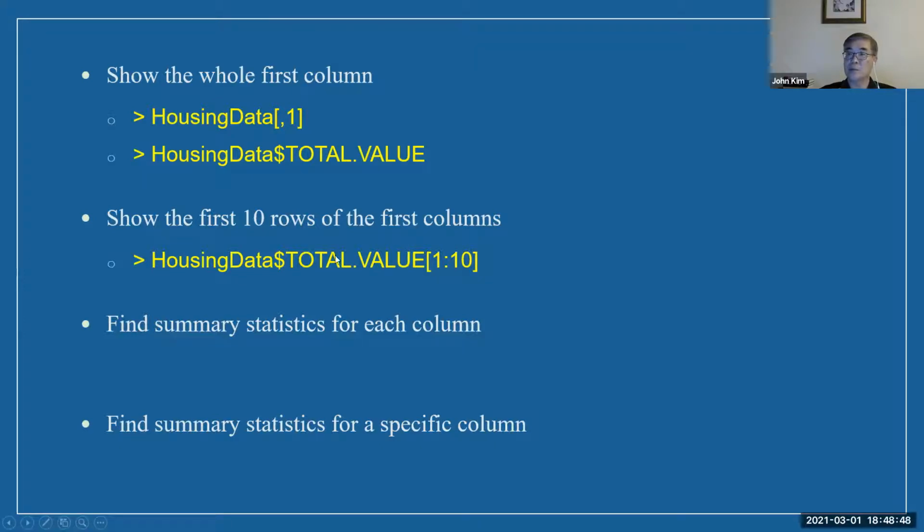Show the first column whole data, the same, but only 10 rows.